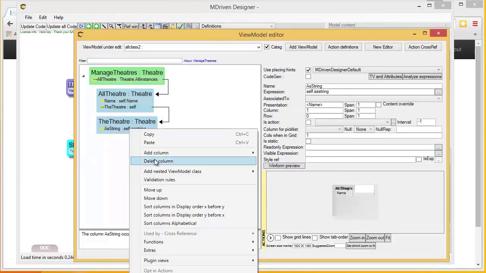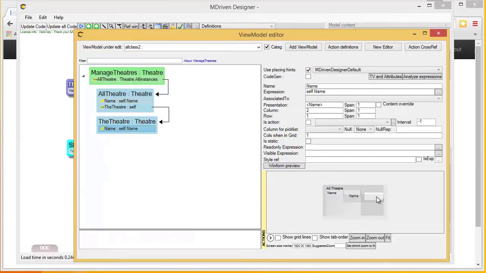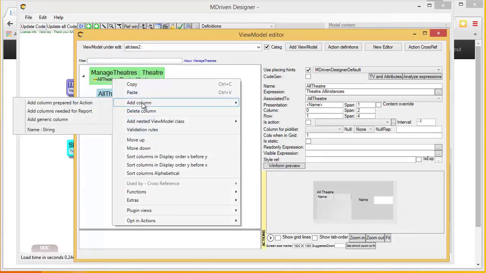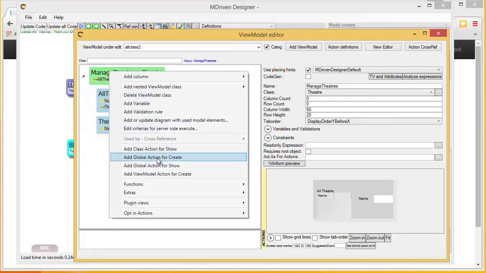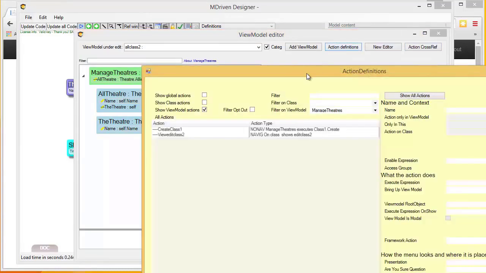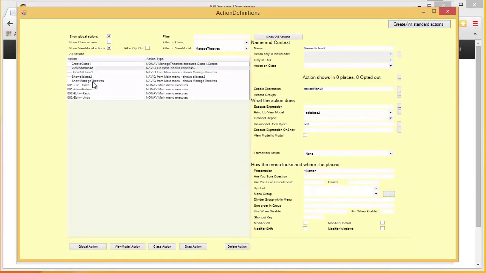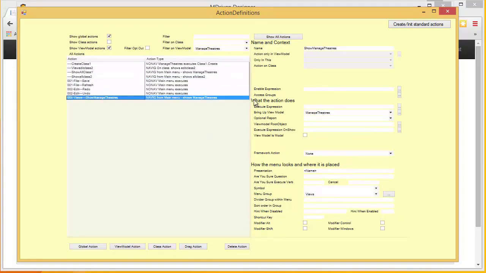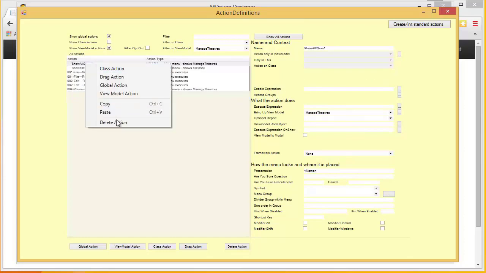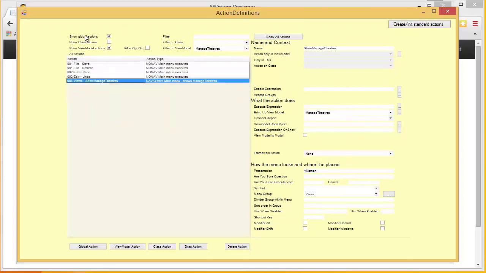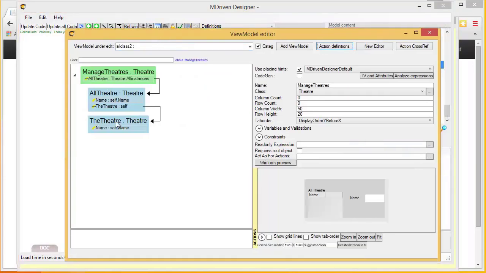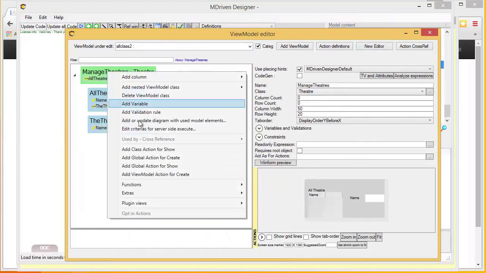But MDriven keeps track of it all to make you efficient. View models, of course. There's quite a few simple view models that need to be in place to manage the basic data that we need to have, and also the actions to bring those view models up.